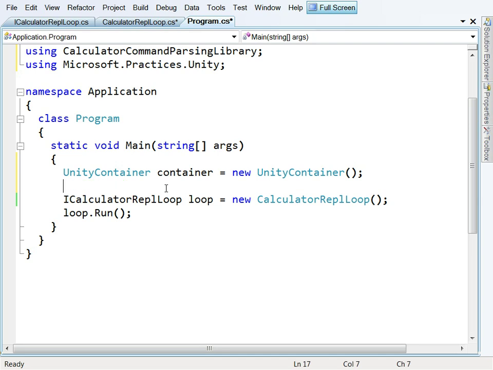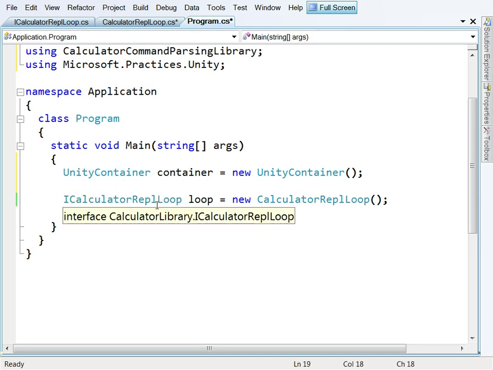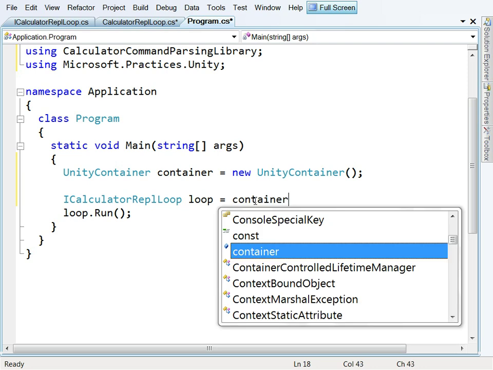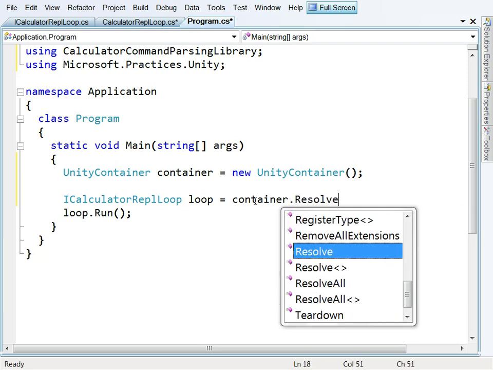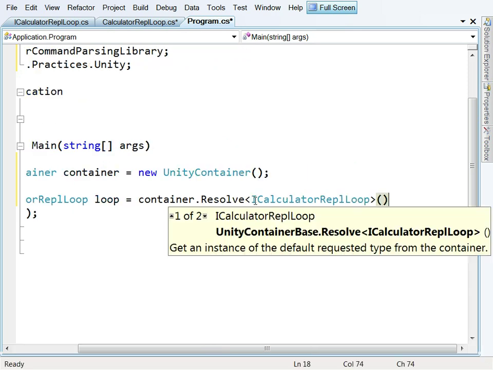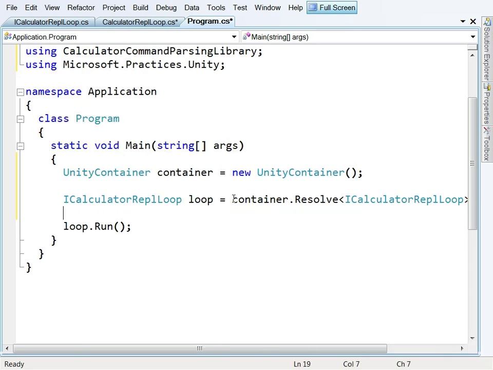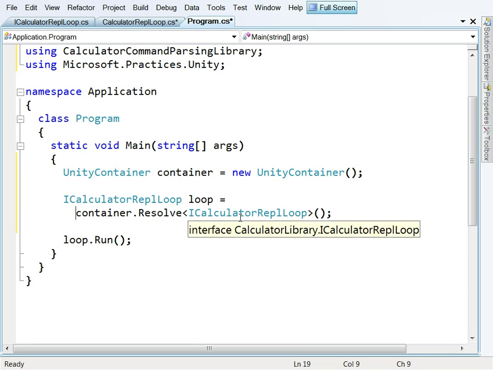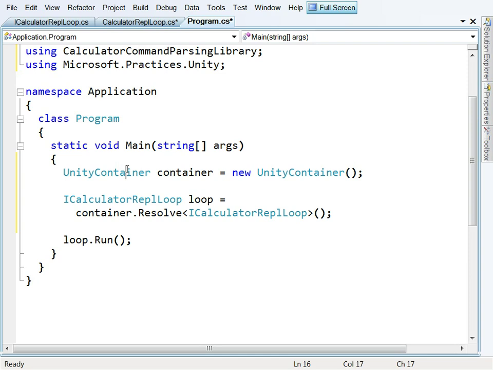So instead of creating our ICalculatorREPLLoop this way, we will ask Unity, the container, to resolve for us ICalculatorREPLLoop. Okay. We give that responsibility now for creating the concrete type that implements this over to the Unity container, rather than doing it ourselves.